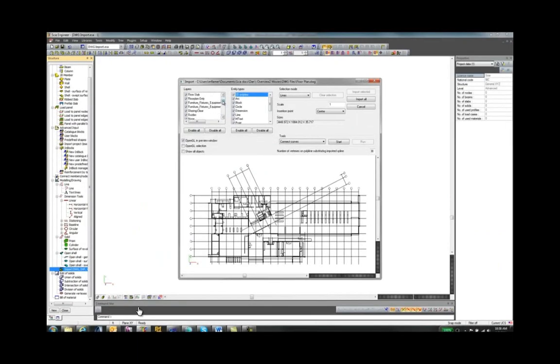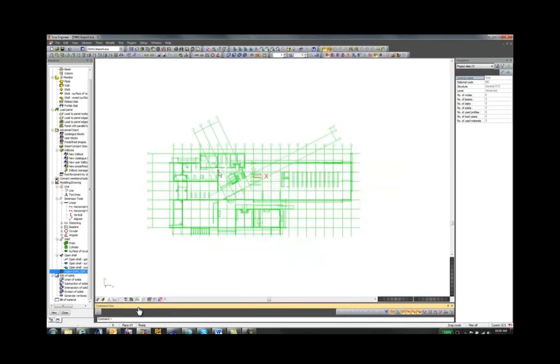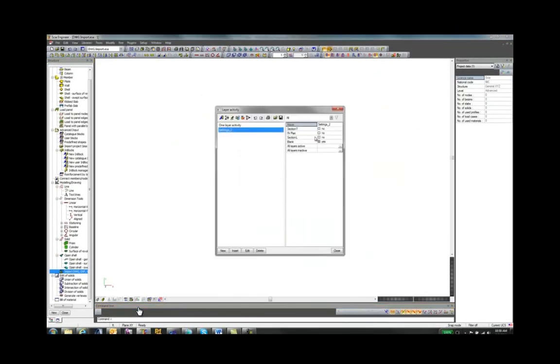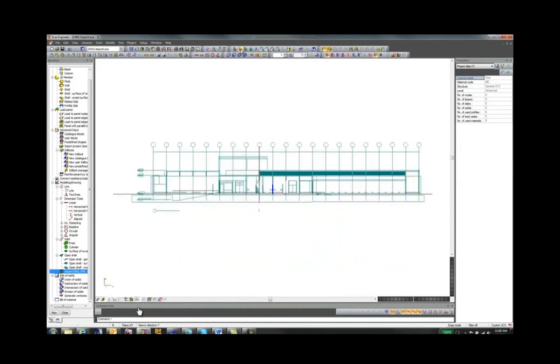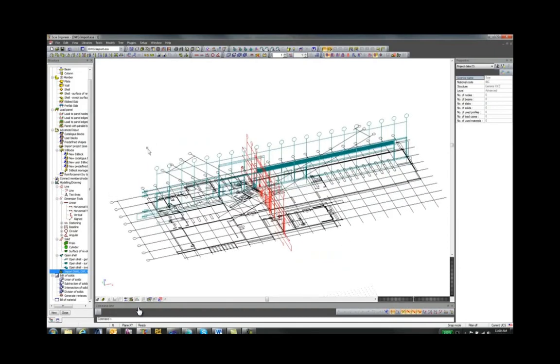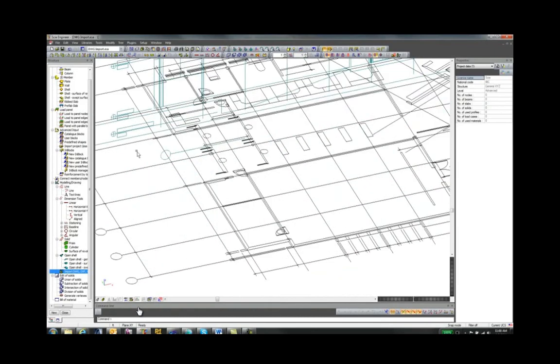In this example, we'll import in a 2D CAD drawing and use it as the basis for our design. From Scia Engineer's import dialog, we could choose to filter the architect's model by turning off layers and entities. We could import this in as structural members or as line work, as I've done here. Now in this vignette, I have two drawings I previously imported, so we'll just turn those layers on, this cross-section drawing and this longitudinal section drawing. And if we rotate into a 3D view, you can see all three layers together.